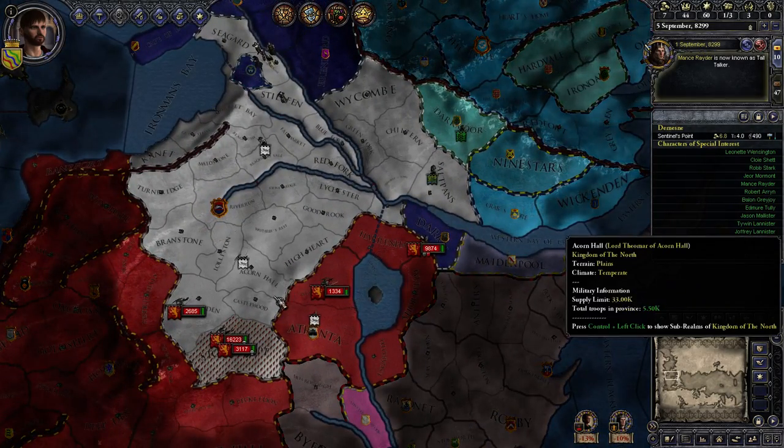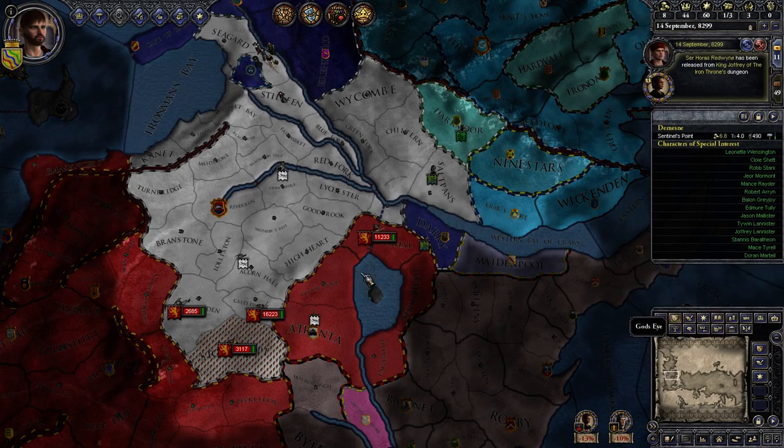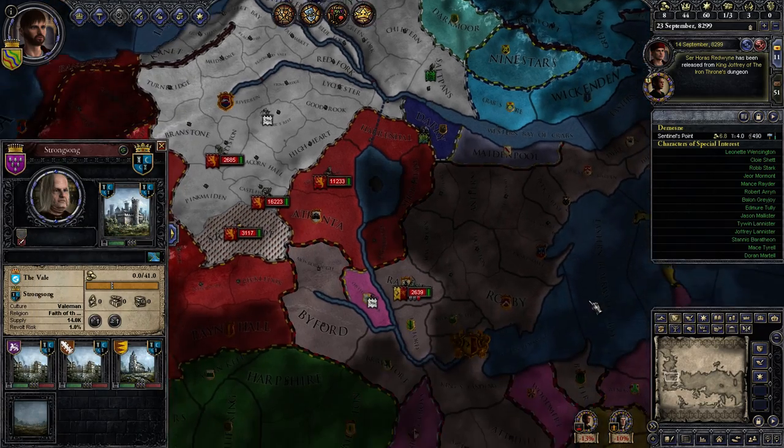Okay, so the Riverlands are already being besieged, which is really bad. How many do we have? 5,200. Not good. What about Strong Song? You're still fighting the Brotherhood without banners.